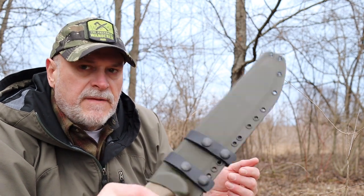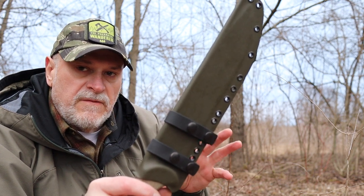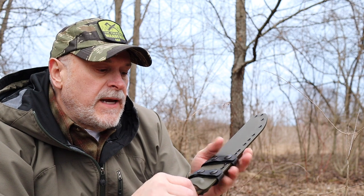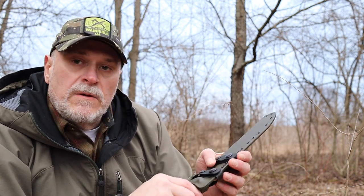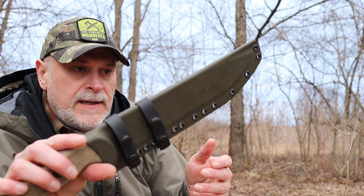And I think definitely if this is something you're interested in, the Ontario, you may want to consider looking for a custom sheath maker, because the nylon sheath, it's marginal. There's nothing nice or super nice about it. It's not very fancy. It'll get the job done. It'll hold your knife and it'll serve you, but having a better sheath like Kydex is definitely the way to go.